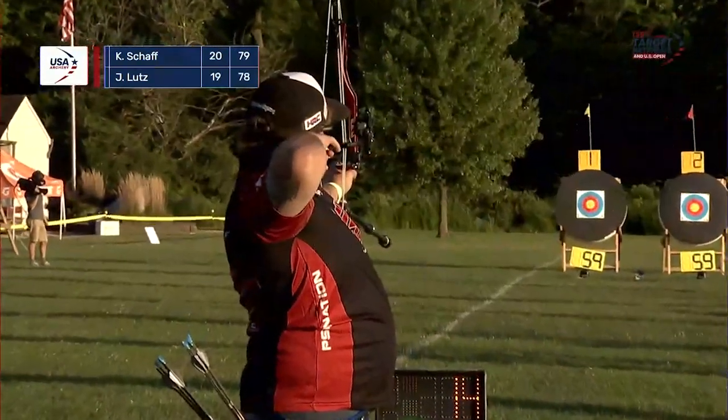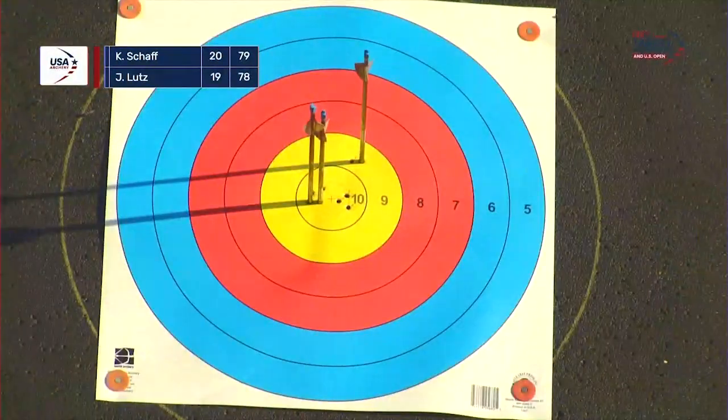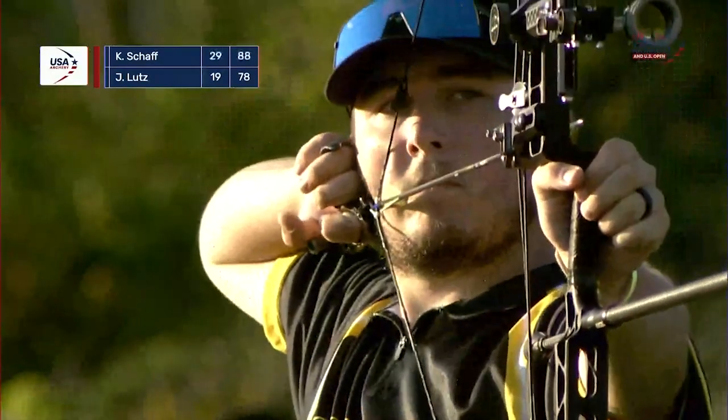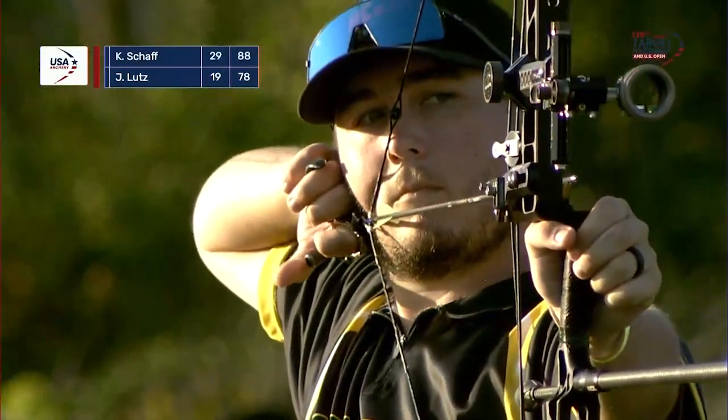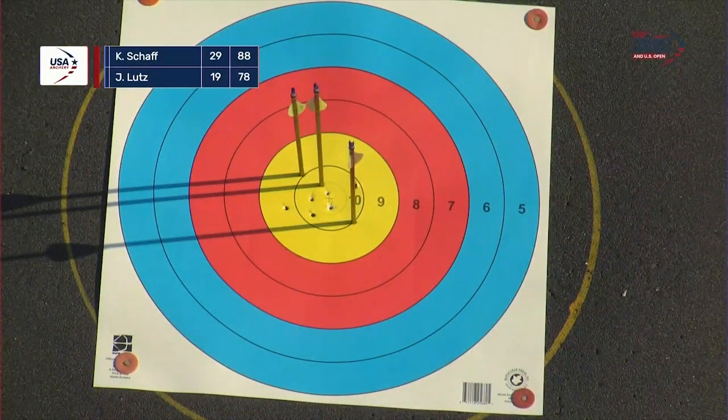Unusual, a little bit of a spread. Of course, things have calmed down wind-wise, and we know that Lutz is unreal in the wind. Yeah, Kris didn't like that at all. Right, a lot of time with the back tension shooter, with the time clock, if they lose their rotation, you'll see a high right shot as they use more hand than back to pull it off. And that looks like a dirty 30 for Jimmy. 10x line. Dirty 30 for sure.